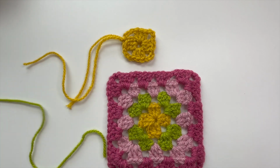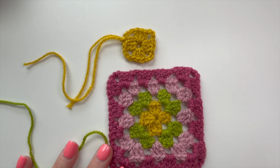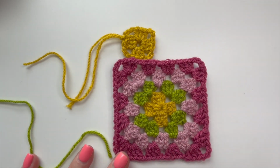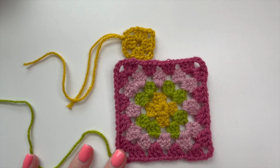Okay, I'm ready with my green yarn. You'll see that my round one on my sample square here is green. But if you look closely here at the moment, we're looking at the wrong side of the work. So actually, when we're working our green round, we're going to be looking at it in this way. So this is the right side of the green stitches that you can see here.